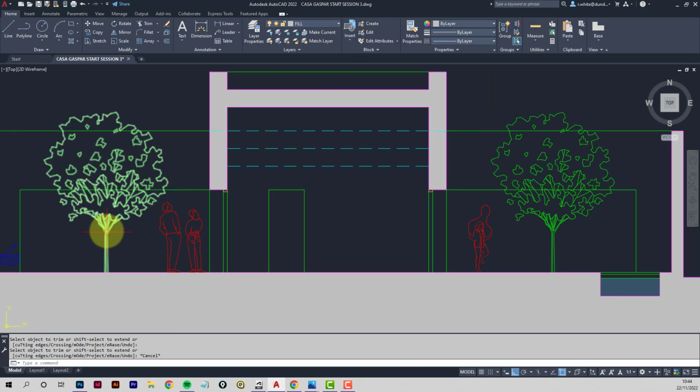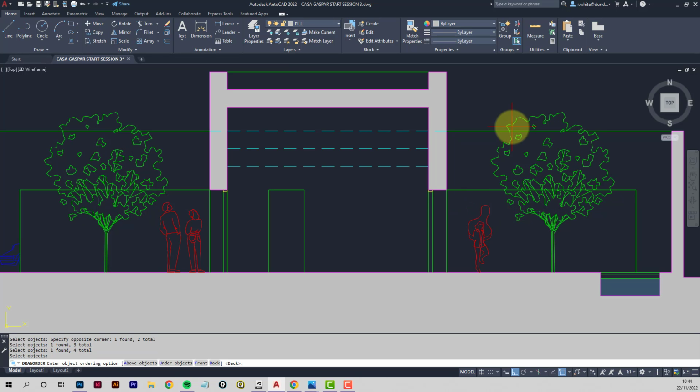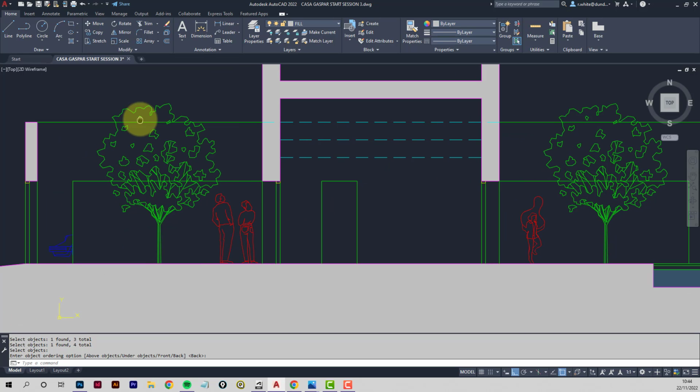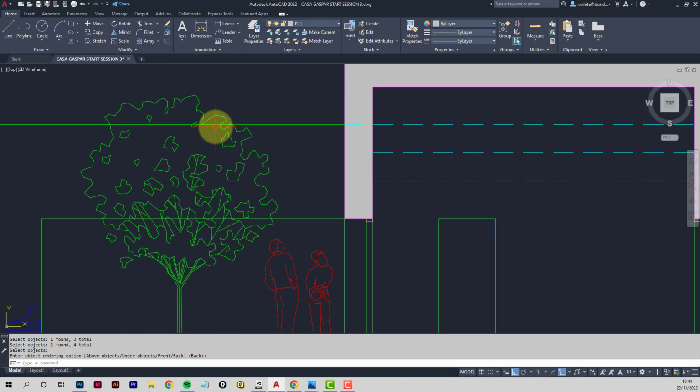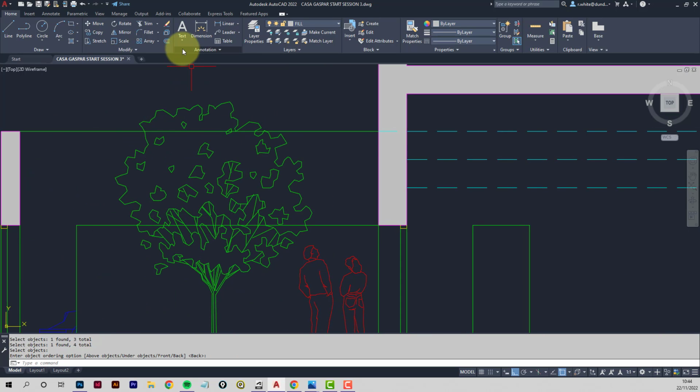Okay, and then these four can be done together. DR, enter, pick 1, 2, 3, 4, enter, enter again. So they're now at the back. If you wanted to, you could trim away these lines where the trees overlap the background.